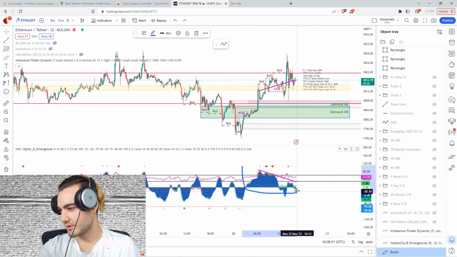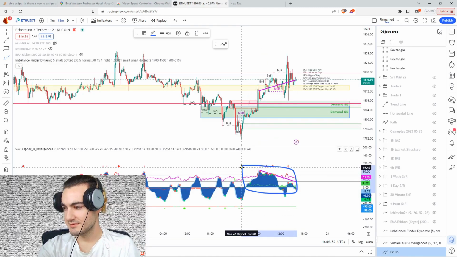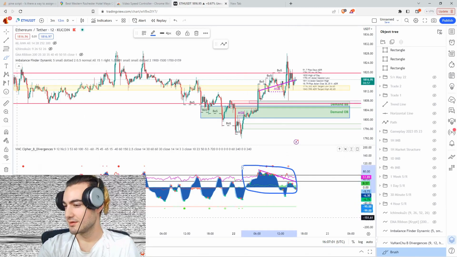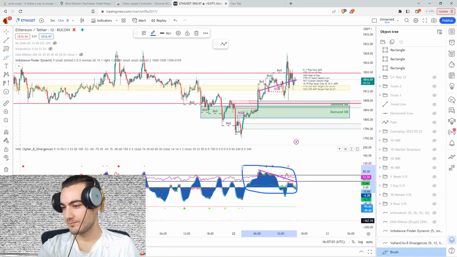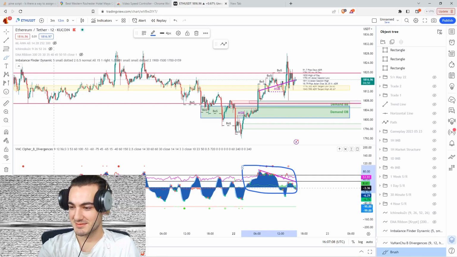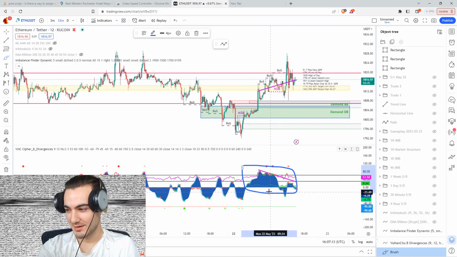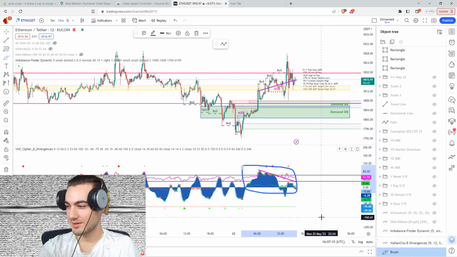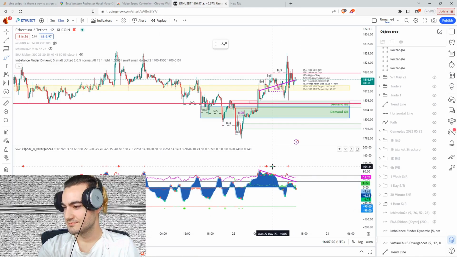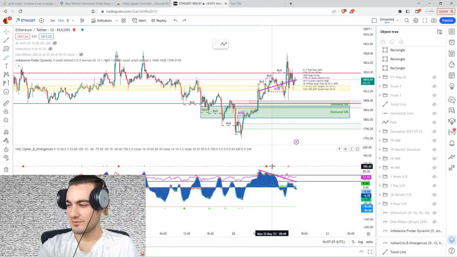Just want to point out how unusual this area is here on Market Cipher on the momentum, compared to the regular islands that we see. This one has some complex geometry, so that tells me something interesting is happening. The indicator itself is generating some sell signals, but we don't really trust those.